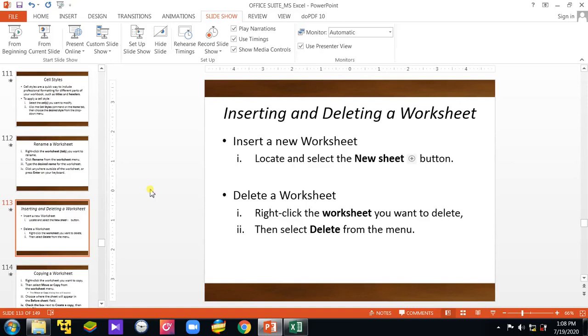If you want to delete an inserted worksheet or a worksheet that you no longer need in your workbook, what you do is right click that worksheet tab, and then you select delete from the menu that appears.